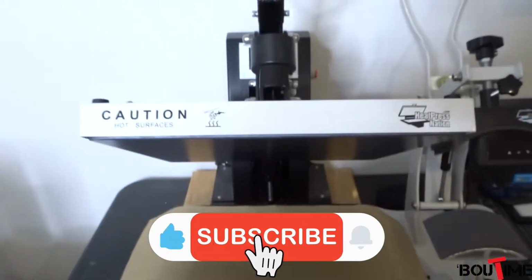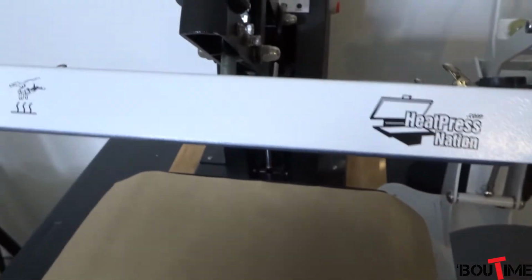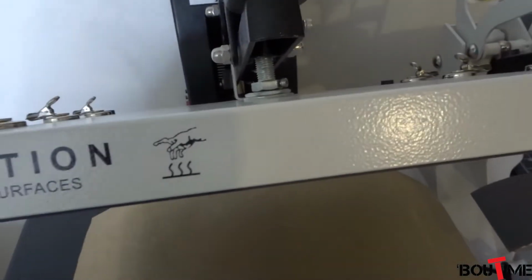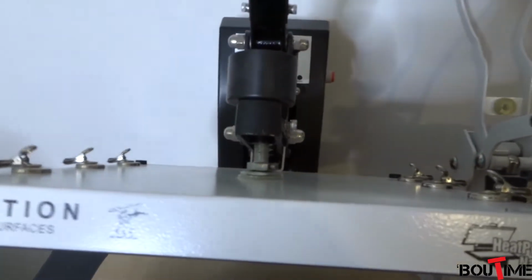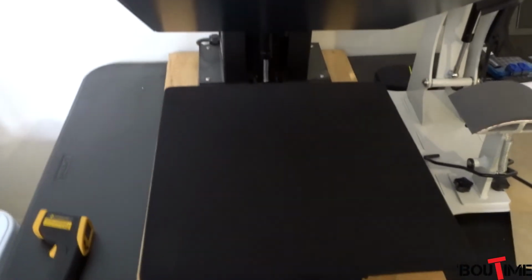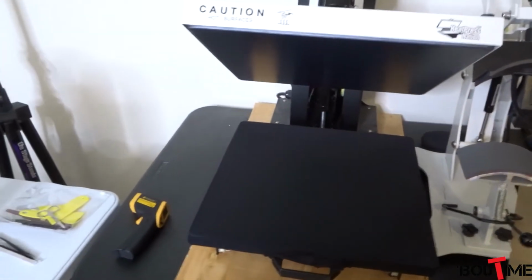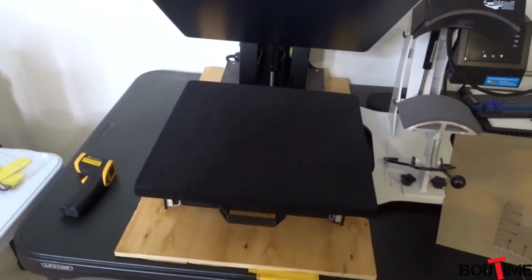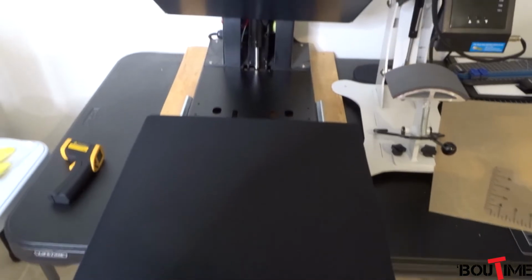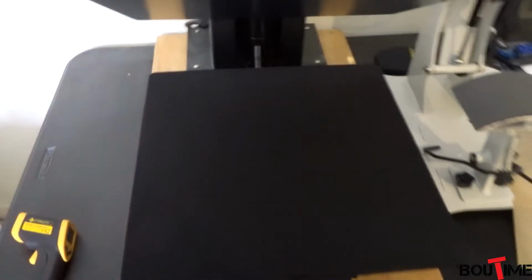The next thing you want to get is the actual heat press, right? I got this heat press from Heat Press Nation, and I think it was maybe $500 or something like that. If you don't have the capital to invest in the heat press, then that's fine. Just go to Amazon or eBay, and they should have some for like 120 to 150 so that you can at least get started. So don't let the price hold you up. Just get something so that you can start pressing shirts, okay? This one does have the slide out drawer just because I didn't want my hands to be underneath the hot plate when I was laying the vinyl down. Another suggestion by Big Brando. I love his channel. So that's the heat press.